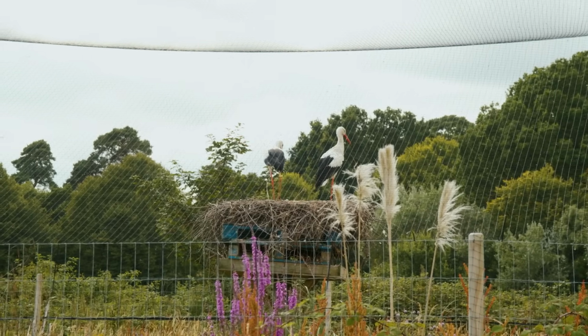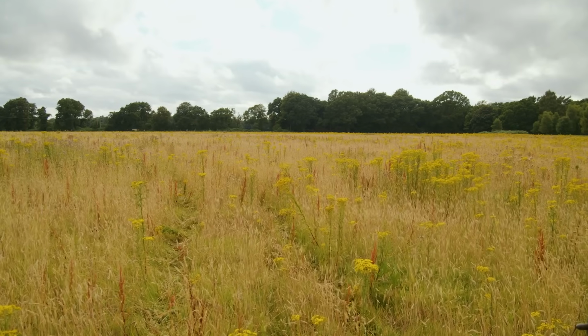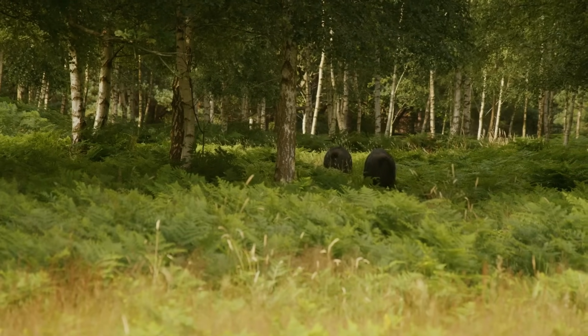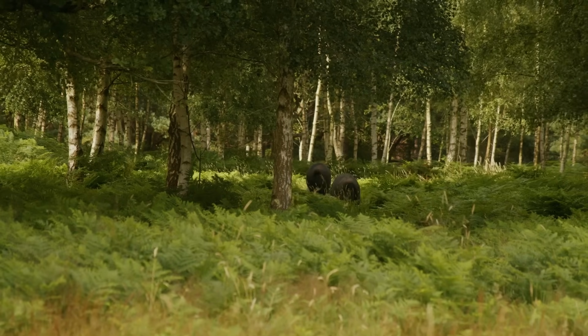And otherwise, in the wild block, it's ponies, pigs, and cattle. Exmoor ponies. Yeah. Pigs. Do you have pigs? We have large black pigs. Okay. Yeah, that's exactly what we have. Did you get those little Tamworths? No, we haven't got any Tamworths. Lara got me large blacks as a Christmas present. Yeah. I think they're really beautiful pigs. Yeah, I love them. Black pigs are beautiful. The two original sows that we've got in the park right now are absolutely enormous. They're quite elephantine in a way, aren't they, with their tails and their ears.